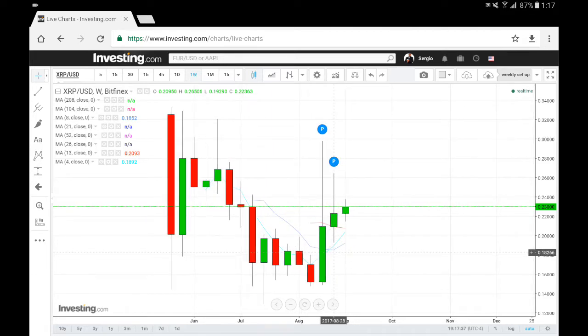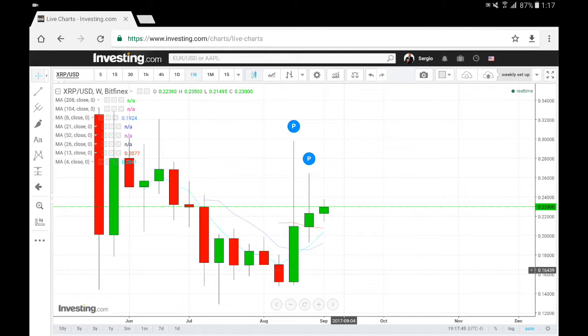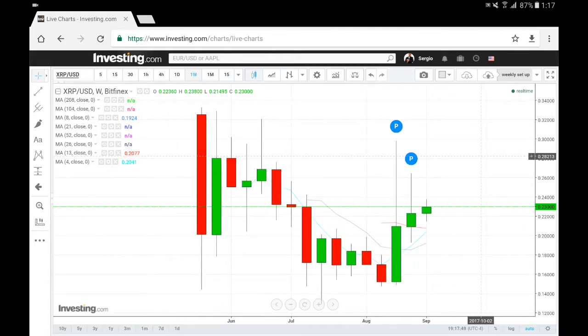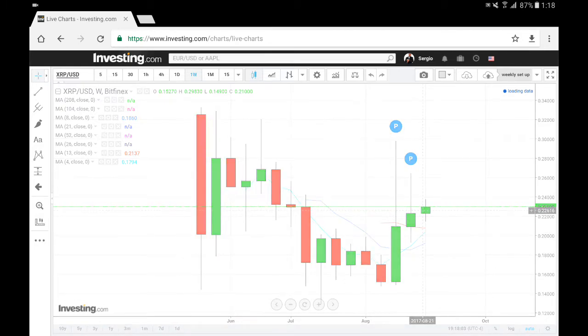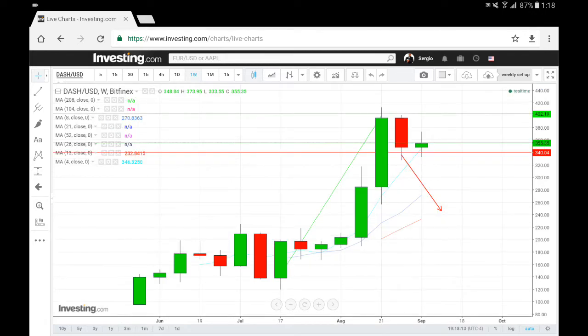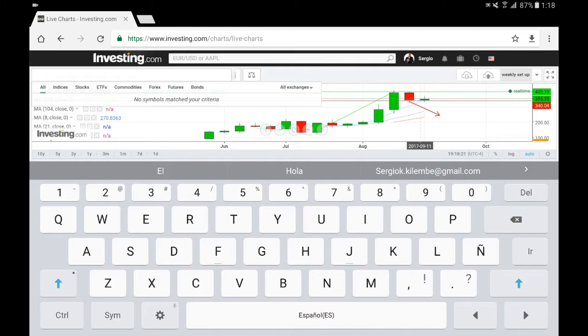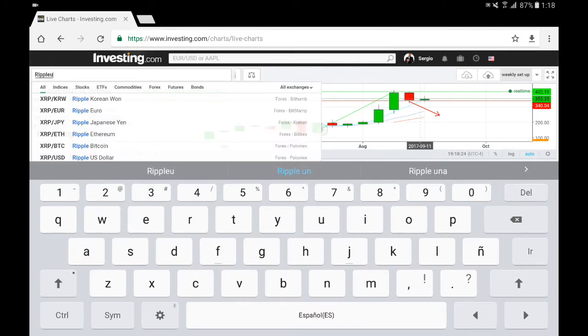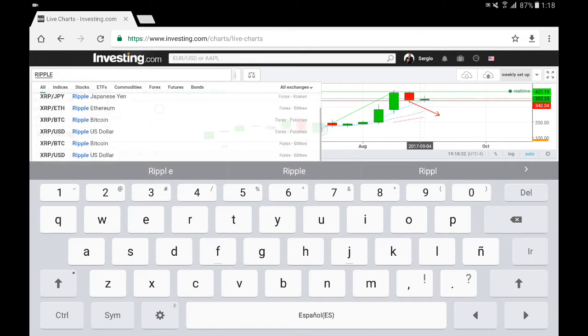You see over here, that's your convergence, and now that's a huge pointer. And what can we expect now here? That's your 13 weeks moving average. I'm sorry, but the platform doesn't have a lot of data for Ripple, but now we see we're going sideways, and maybe those 2 pointers over here form a tweezer top. But we don't have a lot of information, so I can't give that particular pattern validity because I don't have a lot of data to back it up.